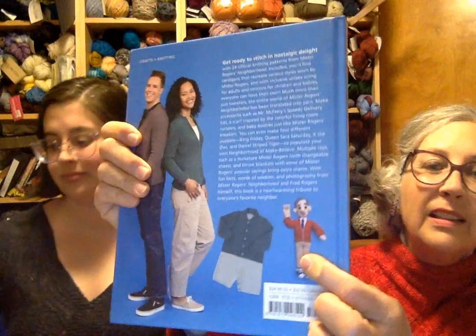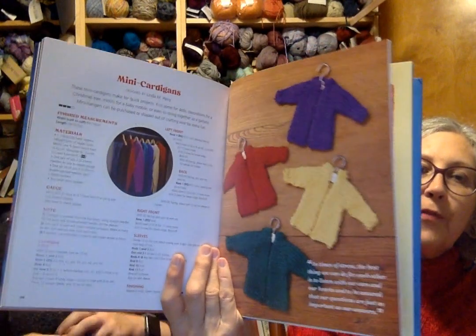So, what else is in here? Oh, so you can make a Mr. Rogers doll. And you can make a trolley. So I'm very happy having bought this book. Richard looked at it and said, "You need another one of these?" I said, "I don't have another Mr. Rogers' Neighborhood." So you can make a living room stoplight. That's really cute. I think I know some people that need that. They also have mini cardigans so that you can hang them on the trees. Aww. Christmas trees, or make them up for your dolls, so that the child could have a sweater and have one for the dolls or one for the tree. And I just thought it was a very inclusive pattern book, and I loved it.